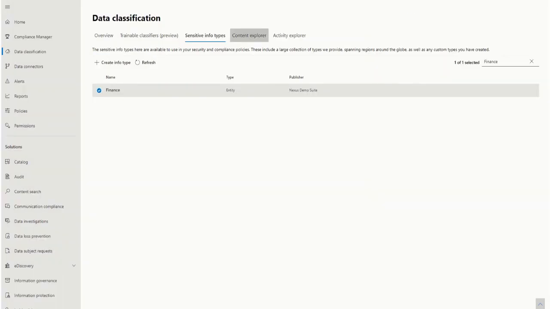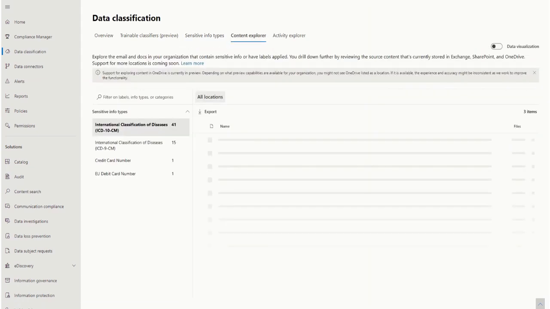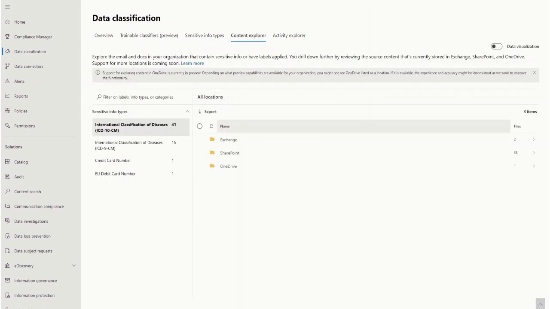So while we're here, we'll take a look at the Content Explorer. So once you've applied all your labels across your environment, you might want to come and see exactly where they are all located. So you can take a look in and see in here exactly in which locations your documents are located.